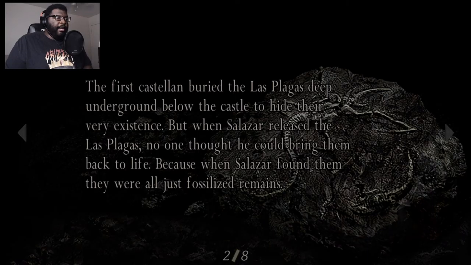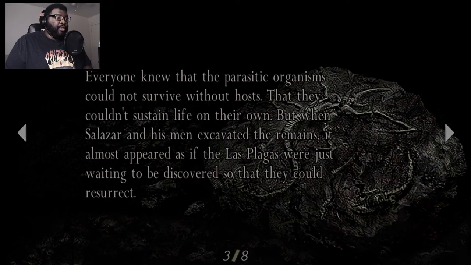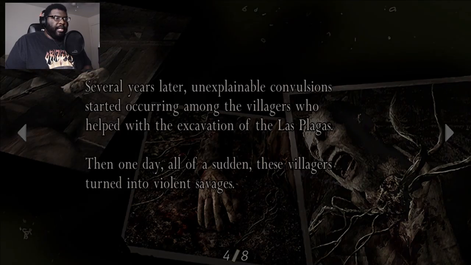The first Castellan buried the Las Plagas deep underground below the castle to hide their very existence. But when Salazar released the Las Plagas, no one thought he could bring them back to life, because when Salazar found them, they were all but fossilized remains. Everyone knew that the parasitic organisms could not survive without hosts, that they couldn't sustain life on their own. But when Salazar and his men excavated the remains, it almost appeared as if the Las Plagas were just waiting to be discovered so that they could resurrect. Several years later, unexplainable convulsions started occurring among the villagers who helped with the excavation of the Las Plagas. Then one day, all of a sudden, these villagers turned into violent savages.